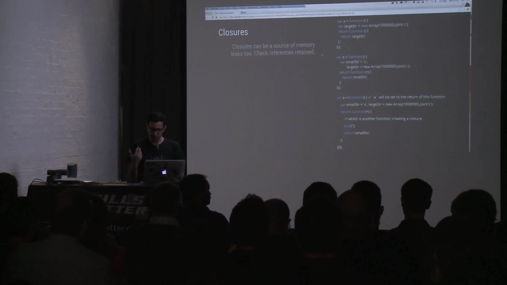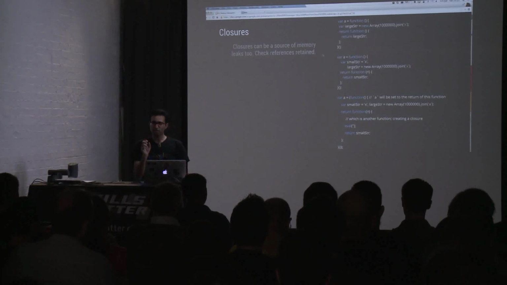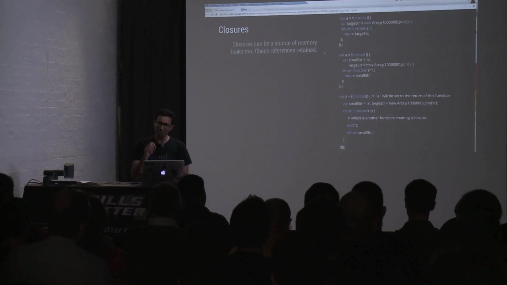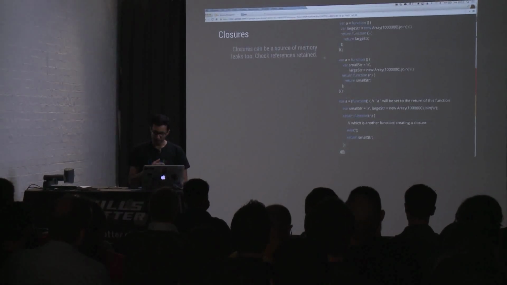Your inner functions in your closures usually need to be able to access all the variables from the outer functions, meaning that as long as a reference to it exists, variables from the outer function can't be correctly garbage collected. And so they'll continue to consume memory even after those functions have completed invoking, which might lead to memory leaks. So just be careful with closures as well.